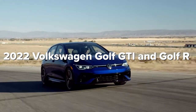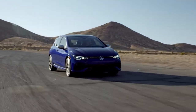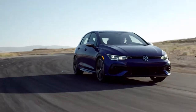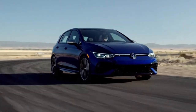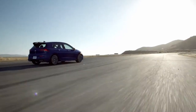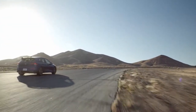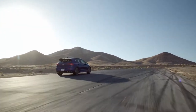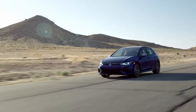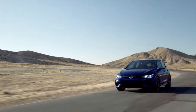2022 Volkswagen Golf GTI and Golf R. The eighth-generation Volkswagen Golf is new for the 2022 model year. VW will only sell the high-performance Golf GTI and Golf R variants of its hatchback in the US, opting to leave the regular Golf out of the lineup. The GTI receives a new standard 10.3-inch digital instrument cluster, as well as capacitive touch controls on the steering wheel and climate control. Ambient lighting, configurable up to 30 colors, is also standard. Under the hood, there's an updated turbocharged 2.0-liter engine developing 241 horsepower and 273 pound-feet of torque. This hot hatchback receives either a 6-speed manual or a 7-speed dual-clutch automatic transmission. Additionally, a limited-slip differential comes with every GTI, as does VW's IQ Drive driver assistance equipment.